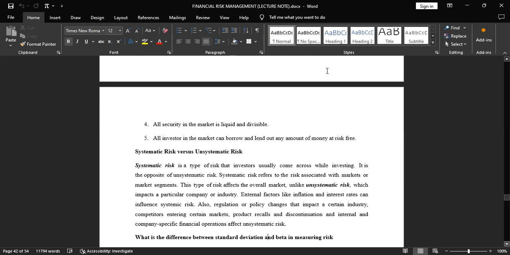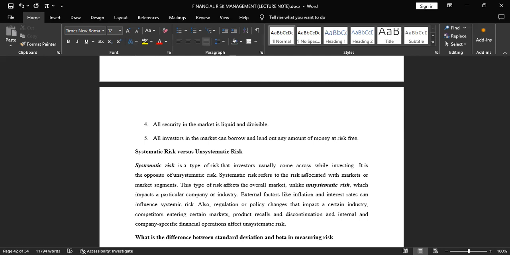Also, all investors in the market can borrow and lend money at the risk-free rate. Because we are saying that if you invest in the market, the difference between the market return and the risk-free rate means you have gotten a premium. We are assuming that if someone chooses a different asset over the risk-free asset like a treasury bill, then the person should get something higher than what they would get on the risk-free. Okay, so those are the assumptions, right? In finance, we normally assume to be able to solve questions.